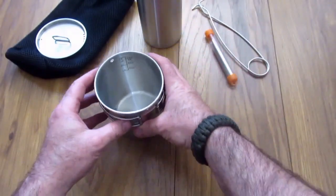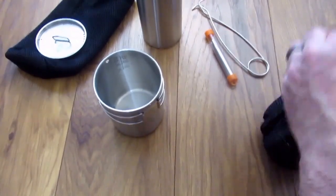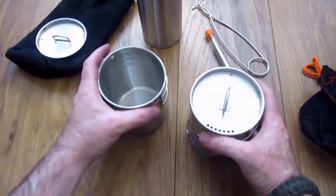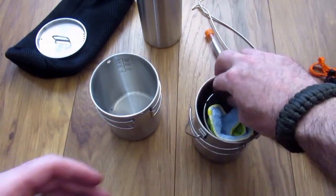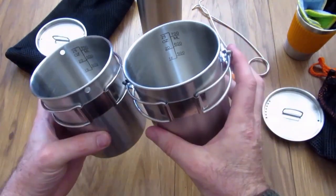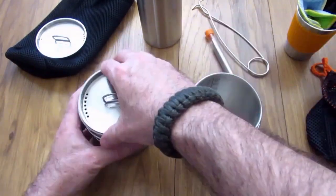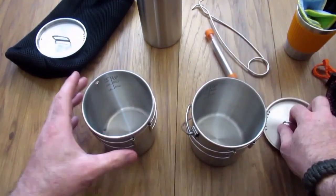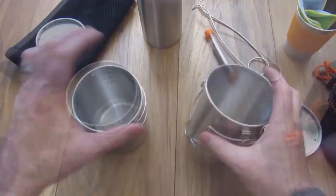Good that it's got the measurement markings on the inside there, but the Chaison one had that too. So let's just compare them. As you can see, they're very, very similar. The only difference really is the Chaison one has the bail and this one has the holes. See that even the lid fits. So yeah, virtually identical. And that's fine, I mean they're good pots, but it means it's going to have the same failings as this one had.